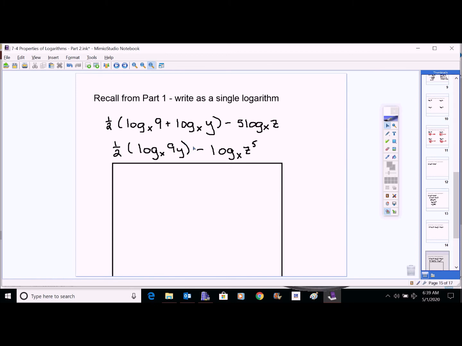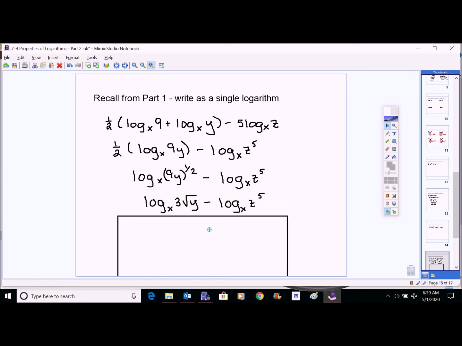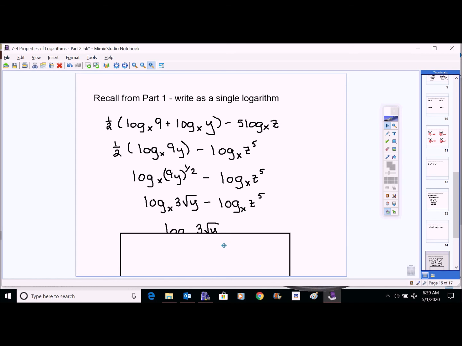This then can also become a power. So it's a power of this right here. Now we've got a common base, and you have a minus sign, and the minus sign can turn into division when you're bringing it together. Or you can do that first, or you can simplify this first. It makes no difference. So to the half power, square root of 9 is 3, square root of y is y, and then the minus can turn into its division problem.